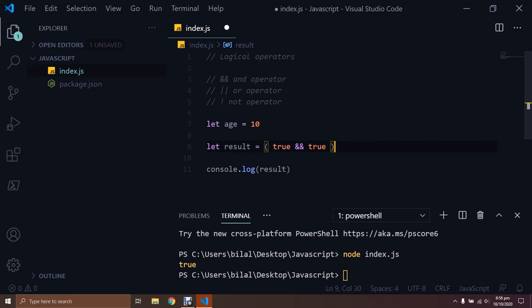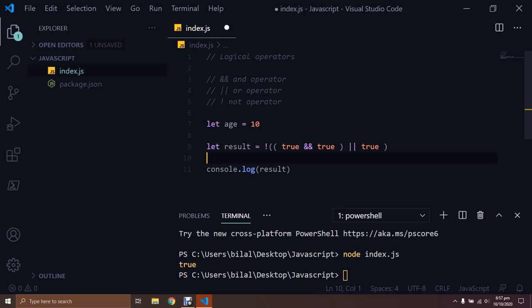We can put another comparison here if our program requires it, and we can surround the whole thing and apply a not logical operator on it. The uses here are basically limitless, and we can use them in combination however our program demands.